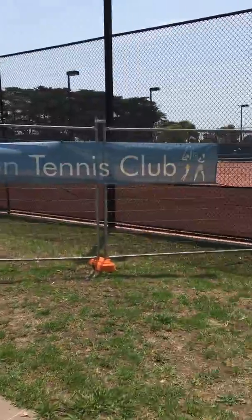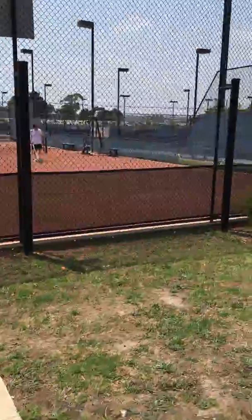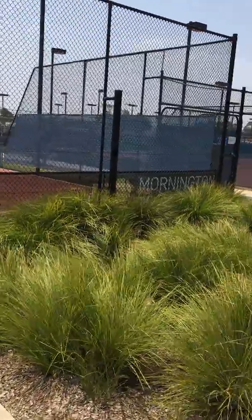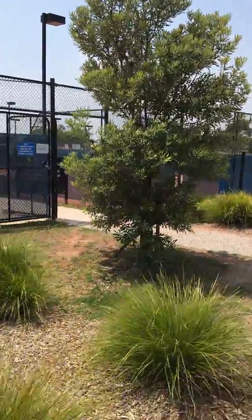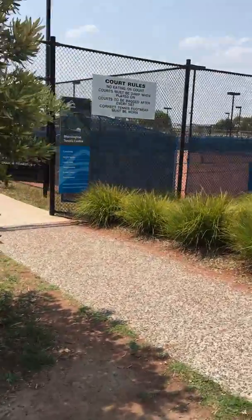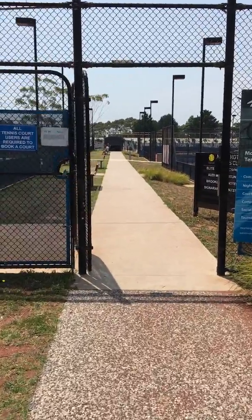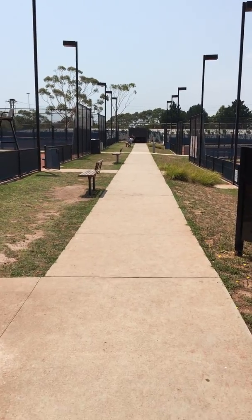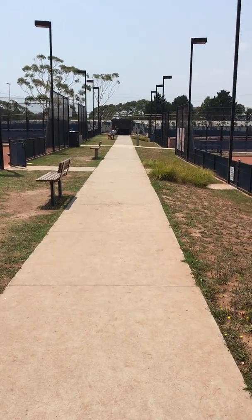These are the first two pro courts — our beautiful courts. Coming down here you can see there's no seating in the front and no shade. It's a glorious day today. We have a little miniature tournament on with the 9s and 11s and most of them have just about completed their matches. But as you can see, this is the major walkway between the two courts and there is absolutely no shade at all.